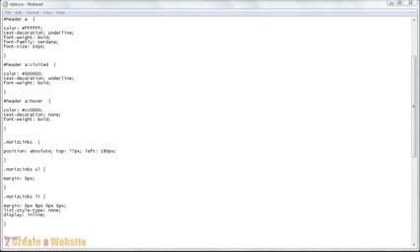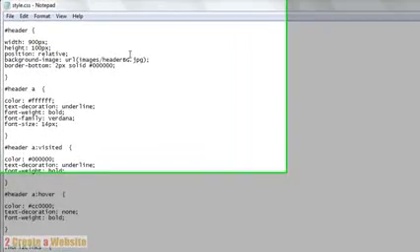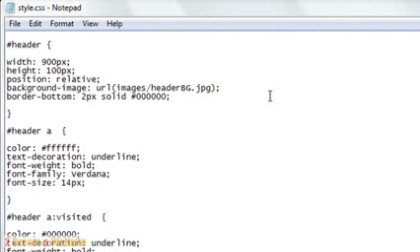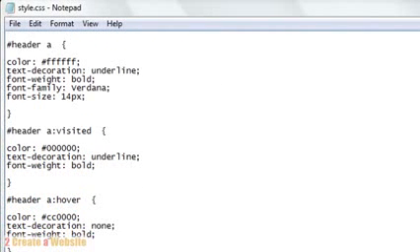Okay, so in this video we're going to talk about styling your links and your text within the various sections of your site. I'm not going to go through every section. I'm just going to use the header as an example, and then you can apply this advice to all the different sections of your site. In the last video we gave our header a style, and here it is: the width, the background, the border. Now, how do you style your links and your paragraphs inside the sections of your site?